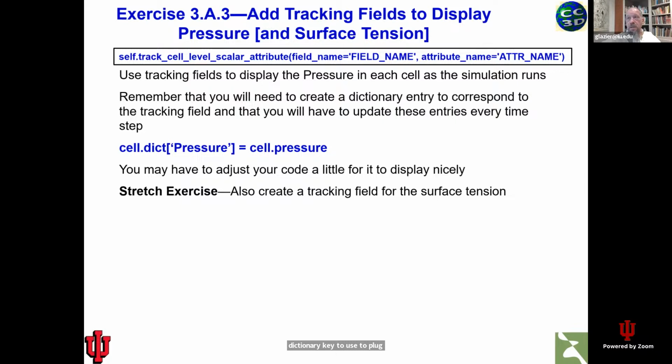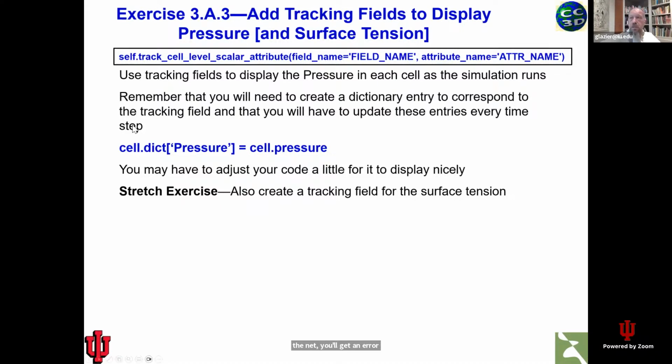I tend to use the same name repeatedly, pressure, pressure, pressure, so that I remember what I've done to be consistent. But if I wanted to call one cell pressure, the other one internal pressure, I could do that as well. The tracking field must be in the init, and it must come after the init command. If you put the tracking field command before the init, you'll get an error.